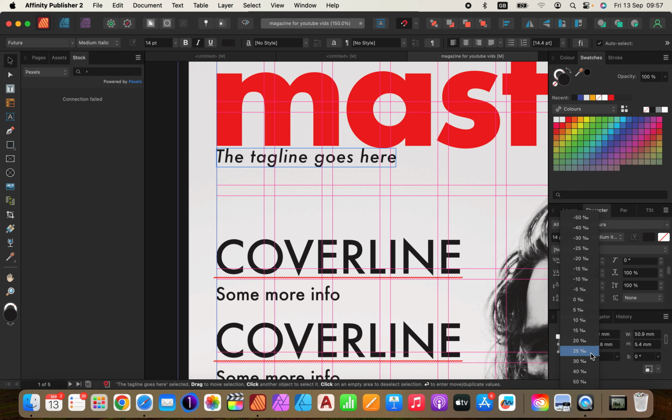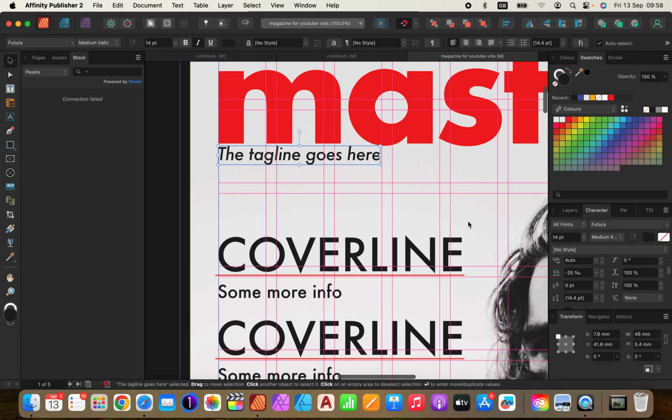Again, there's no right or wrong answer here, it's just what you think looks nice. These are tools you can play with and experiment with, and sometimes you'll hit something that looks great. But actually, looking at this, I do quite like that tighter letter spacing. So I'm going to go minus 25 on here.